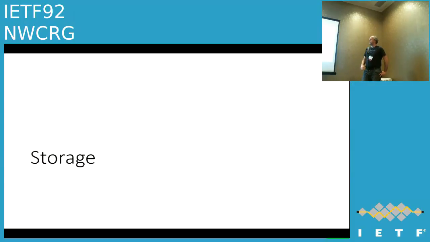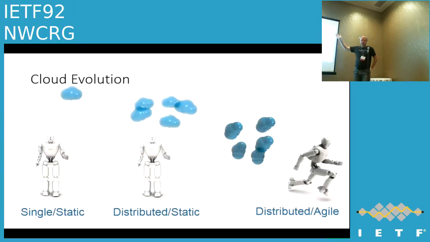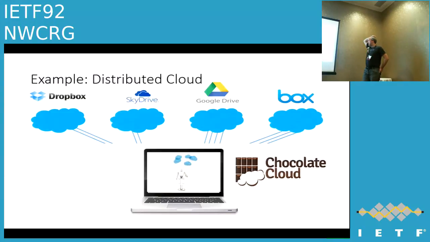Storage was something, and I talked about this already in one of the other meetings. If you go there, we do the network coding, click, and for different things. I mean, currently, if you look at cloud storage, everything is single cloud, single path. But we think about what if you have distributed clouds with multi-path communication, or even better, distributed agile clouds, right?